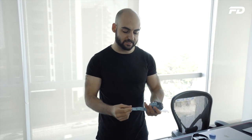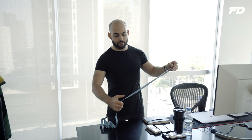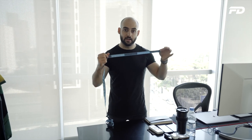I can use this side to measure using my tailor tape, which has inches on one side and centimeters on the other side. Anyone who's worked in the fashion space knows that this is essential. We're always working with fits and measurements, being able to recall those at any time, and to be able to actually physically manifest the scale. So for example, if I say on this pair of leggings that I'm trying to design, I would love to have a heat transfer print that's 16 inches wide down the leg, being able to instantly call that out and to reference that on a physical sample using tailor tape is essential. So I can't recommend it enough.